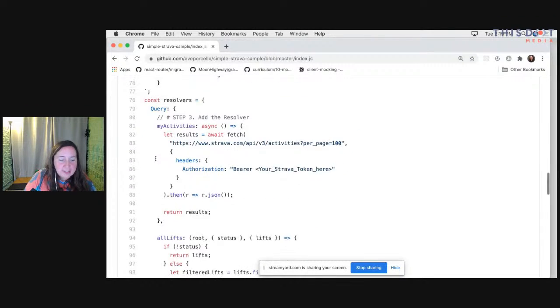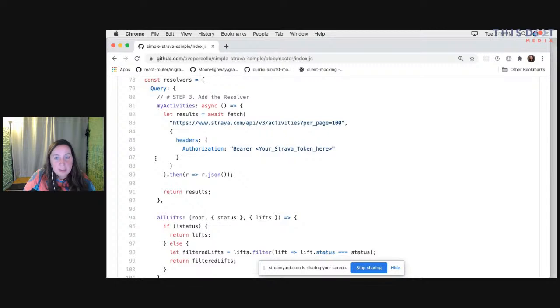And then finally, here's the cool part. I was just so excited to show you the cool part. We have a resolver here called My Activities. And My Activities is a resolver function that's going to go get the data from this API. Notice here that it's an asynchronous function.